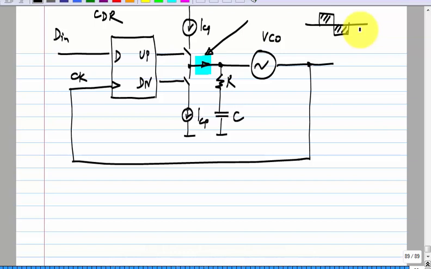Now, this is not actually such a big thing in case of the linear phase detector, but the same phenomenon in case of bang-bang phase detector, there also on average that current is 0, but it is not instantaneously 0. So, you will have these pulses, and because of those pulses you will have some extra jitter, okay. So, that is some sort of systematic jitter, but that will be there, okay.